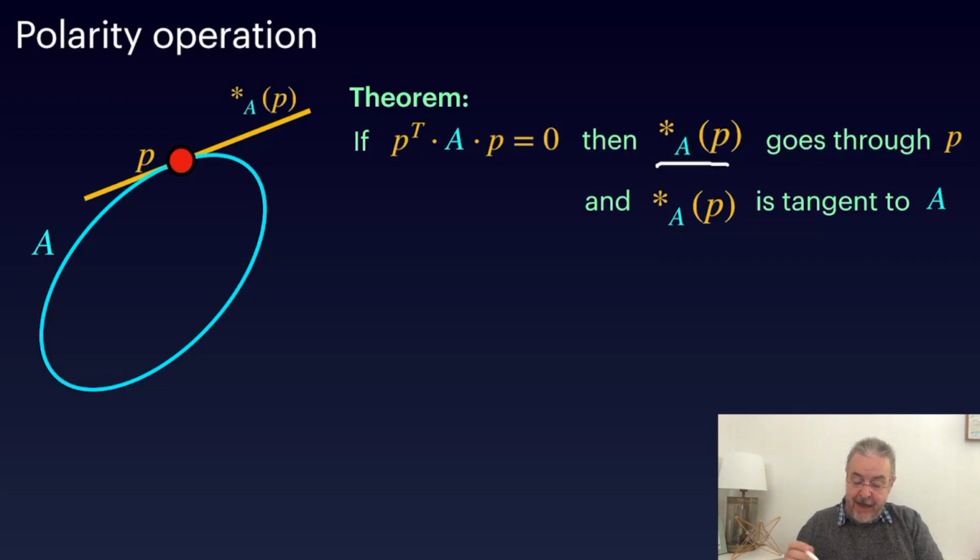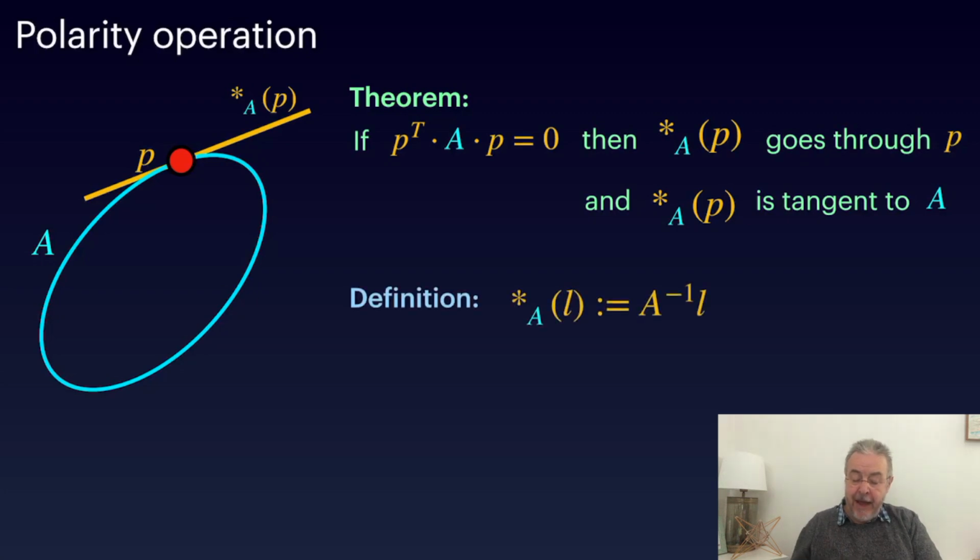So you see, by this operation we associate every point here with a line, which we call the polar of this point with respect to the conic. And actually this is a one-to-one relation, because our matrix A was chosen to be non-degenerate, which in turn means that the reverse of our mapping also makes sense. We extend our polarity mapping in the other direction, and we define the polar of the line to be the point that mapped to that line, and we can get that by multiplying the line coordinates with the inverse of our matrix.